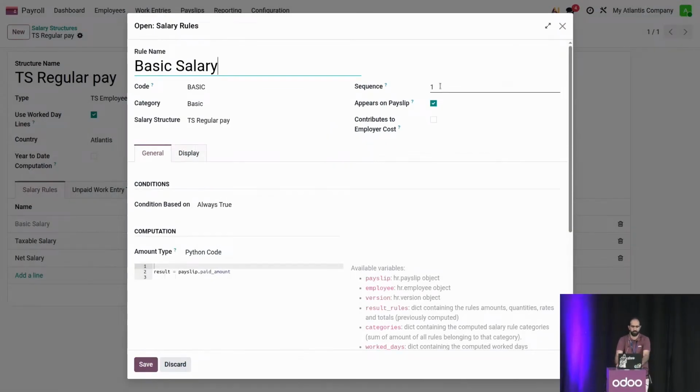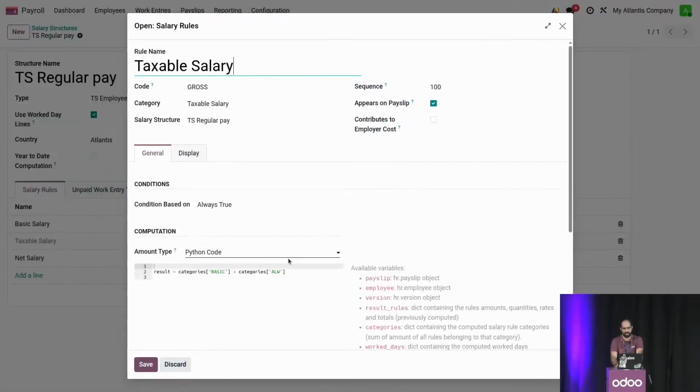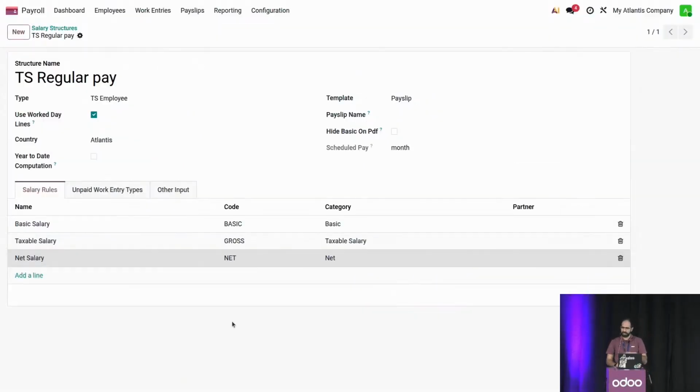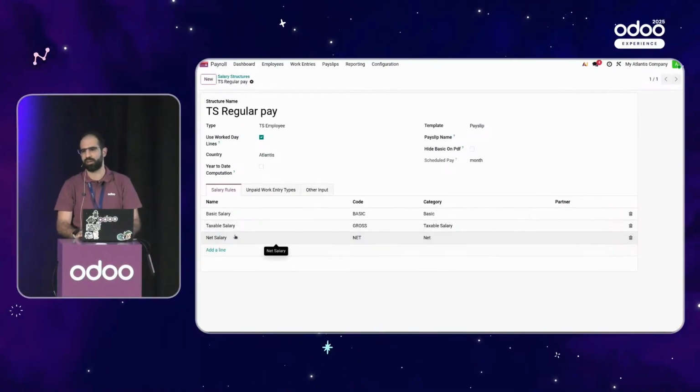So we first compute the basic salary, then we compute the taxable salary at 100, and then we compute the net salary at 200. So if we have any taxable allowances, we will add them with a sequence between 1 and 100. And if we have an untaxed one, we will have it between 100 and 200. So it will be added after the taxes are calculated.